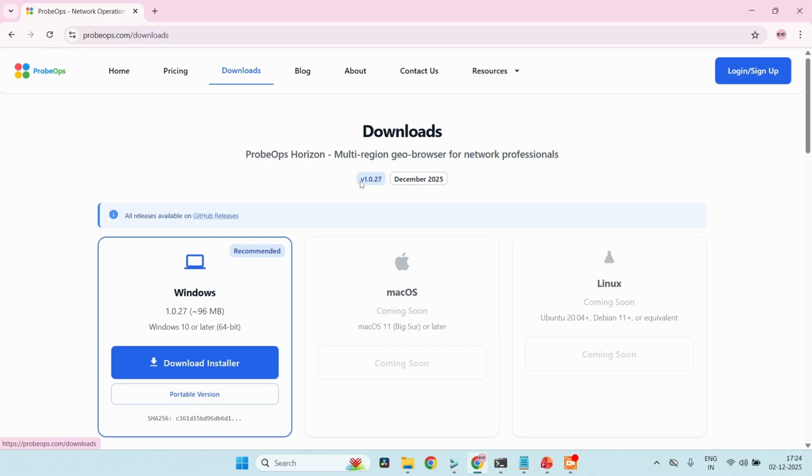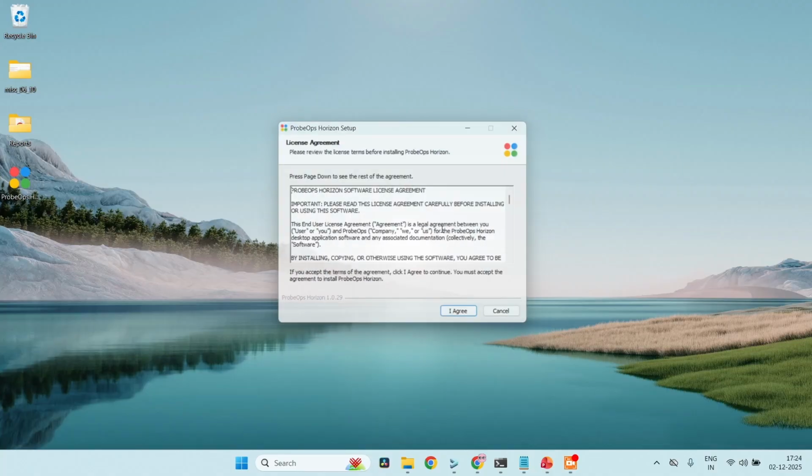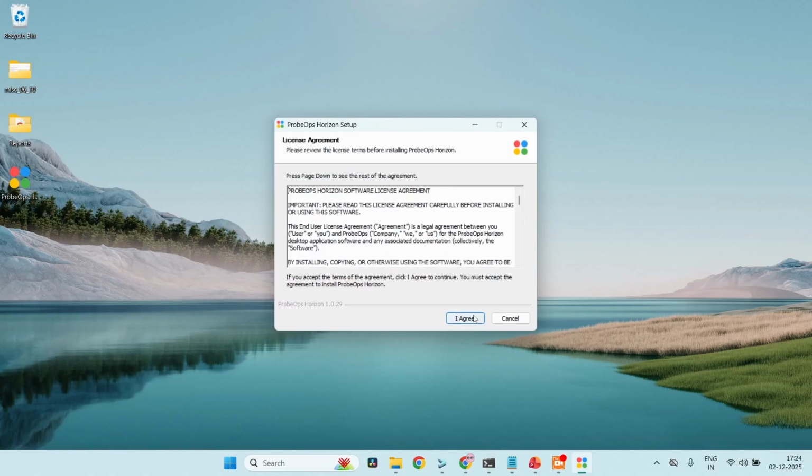So this is 1027, but it will probably be a different version when you download it, the latest version actually. I have downloaded and saved it on my desktop, and let me double click and execute. And you can see a Windows warning, right? So go to More info and accept that, because we have just released this solution. There are pretty few users of it so far. So you can see the Windows SmartScreen warning.